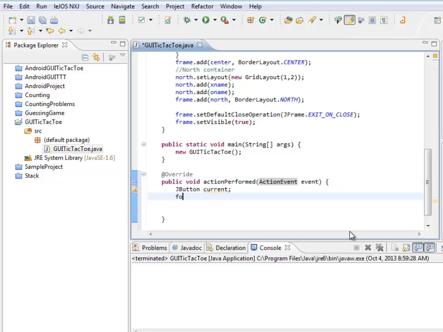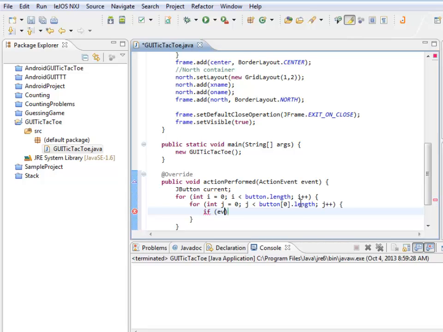So if I go for button.length, and then for again, notice that we're going through these arrays pretty often. button[0].length.